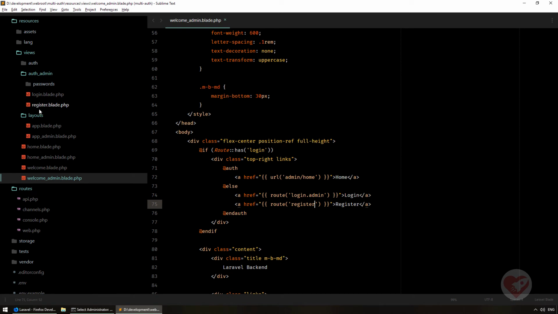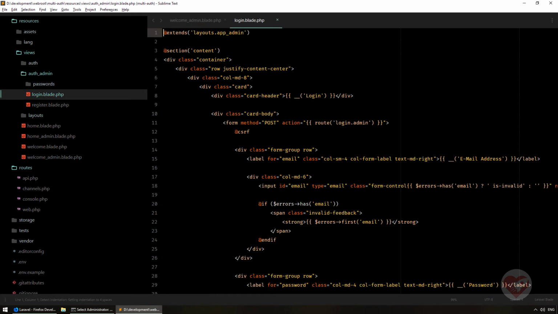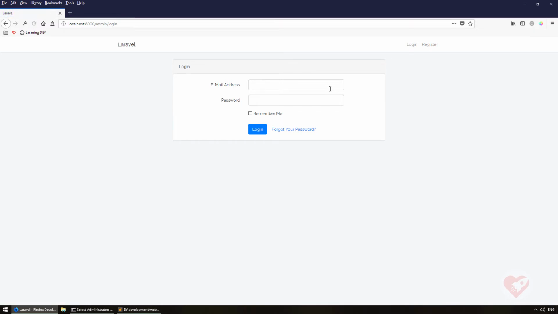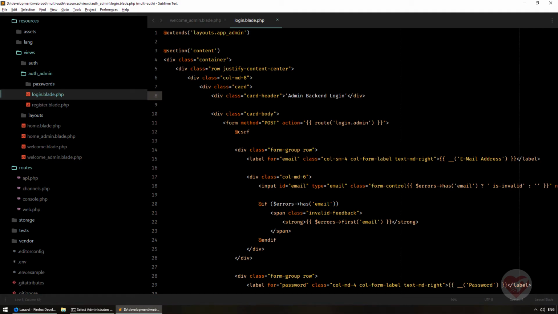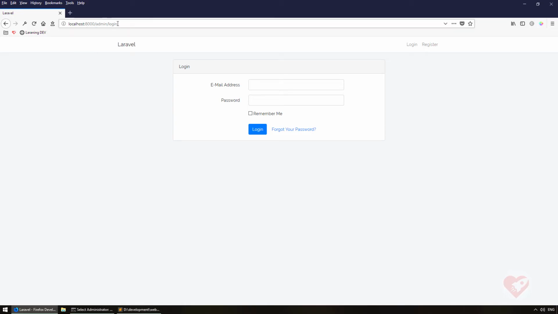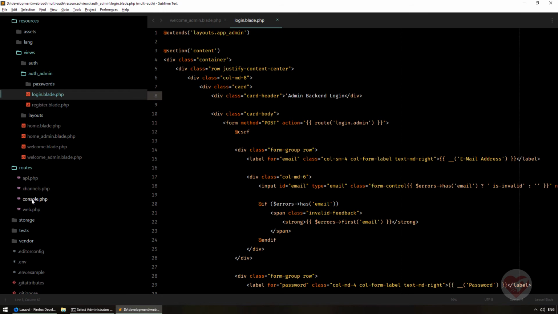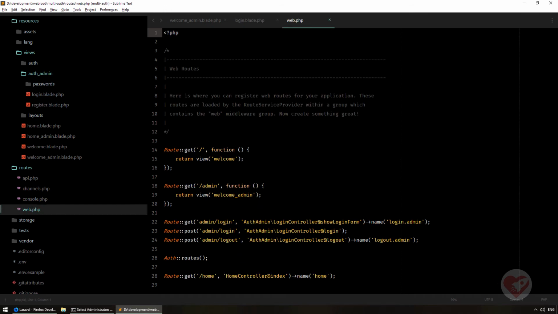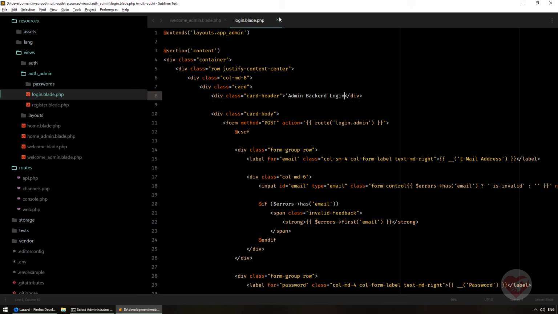I'm just going to do a small change here on this layout on the auth admin, on the login. I'm just going to call it login backend or admin backend, whatever you want to call it. It's just to make the difference here on this auth admin login. I'm just going to put it like this, if I'm not mistaken. It didn't change. Route admin backend login. So there is a small mistake on the page that goes there. So let me just see again the routes. Let me just see here. Admin login. Oh, very well. I know why.